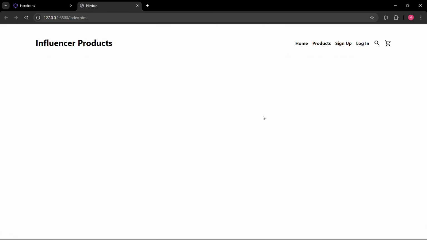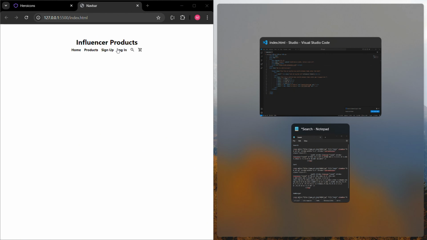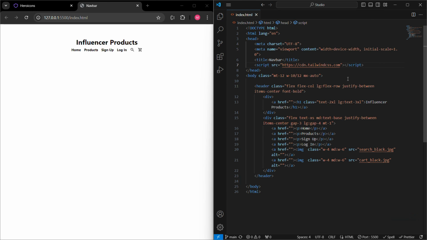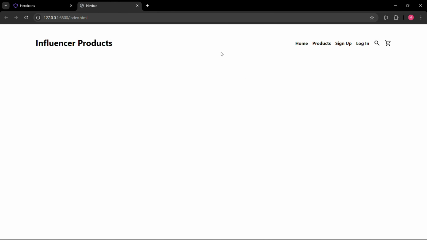Let me show you. This was the website that we built previously, the Navbar section, and we made it responsive this way. But in this video we are going to be making this lower section into a hamburger section. We're going to place it on the left side of the website. A little bit of spoiler here, we're going to be using just a little bit of JavaScript, not so much, and we are going to be using Tailwind also. So let's start making the hamburger menu.